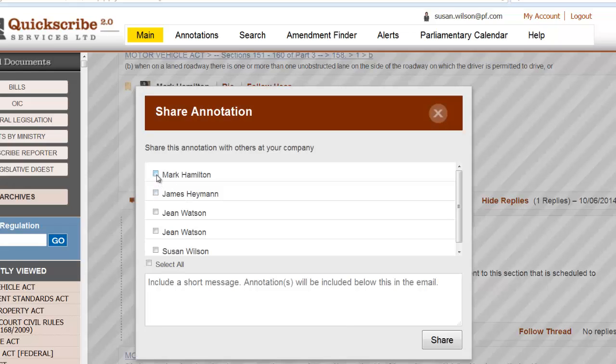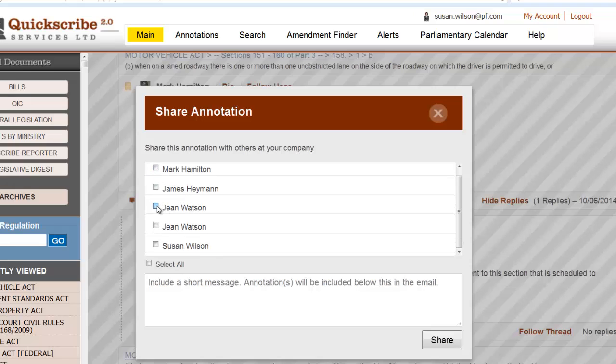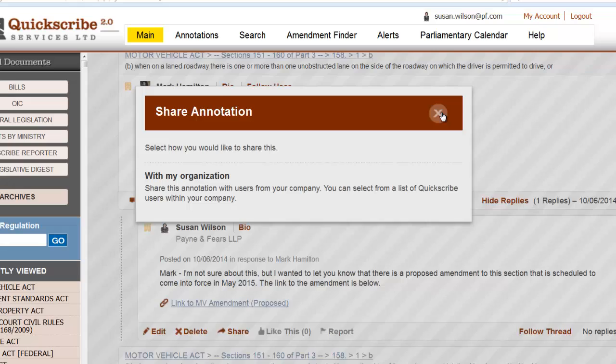Now, as others in your organization upgrade and create a username and password, their names will become visible here. So it'll be very easy for me to select the individuals I want to share this annotation with. And this is a very important point, because this is why it's important for you to get your colleagues to at the very least create a username and password, so you have the option to send them information. So that is why it's important to create a username and password for the purpose of these organizational annotations and sharing them with your colleagues. Otherwise, their names won't appear here, and you don't have the option to send it. So you can send the annotation with a short message very securely.